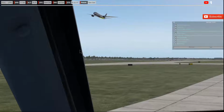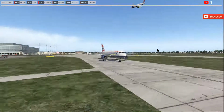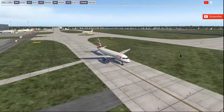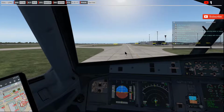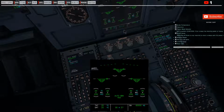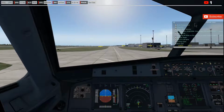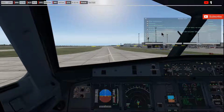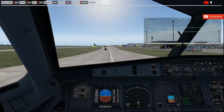Speedbird 190 taking off. Where is he going? He took off like that and he's already turning. Alright, so let's quickly check the brake temperature. 20 and 30 degrees Celsius, which is good. And that's the before takeoff checklist. Someone's just ringing in. Oh, that guy just appeared there out of nowhere.